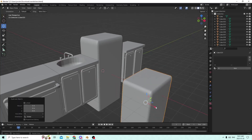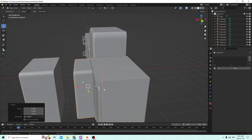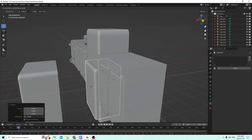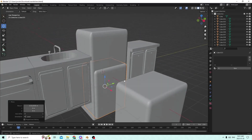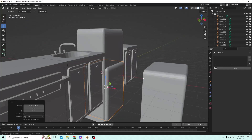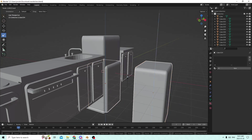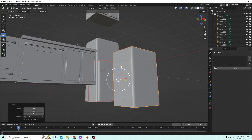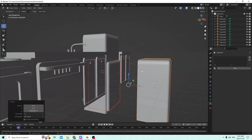So let's leave this one, Shift-D it, move it back. That one's going to be the size of our door and it already has the right size. So we're just going to do this, and then we're going to stop about there. Let's grow these both together a little bit, like so. And then let's just move them together a little bit, like so. I think that's about right. We might have to adjust it after, but we'll go with that for now.